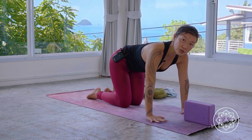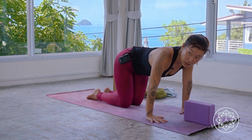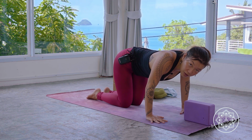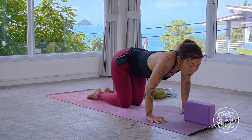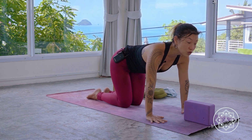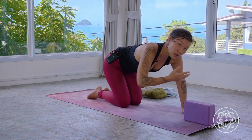Now, if you try to do this and your chest is in between your shoulders, you're not going to be able to go down. You're not going to be able to bend the elbows. It's going to be very difficult. You're going to tense up all over here. So this is why it's very important that the weight needs to shift to the front. The point of balance needs to come to the front, to the chest.